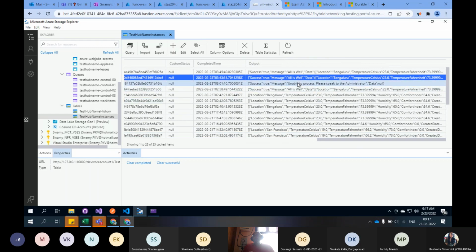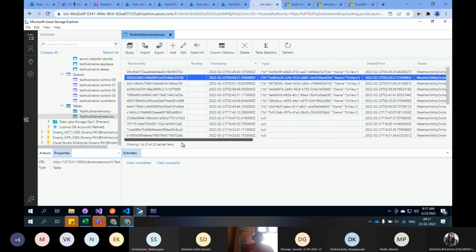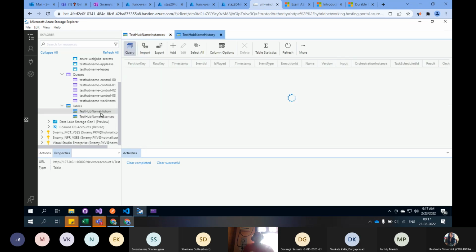So here there was an error in one instance. We'll create all these things. So we have the complete thing. We need to understand that in the storage, there is a table known as TestHubName instances. It stores all the instances. It will track everything that happened, and also TestHubName history.